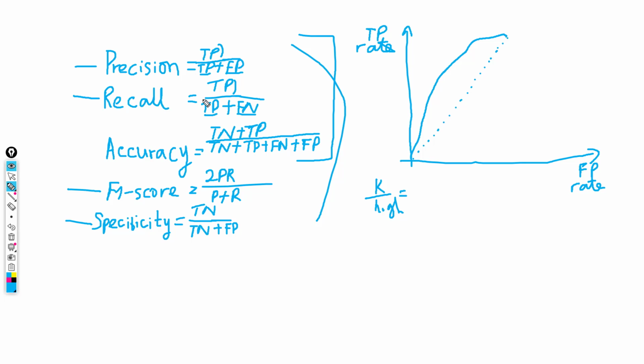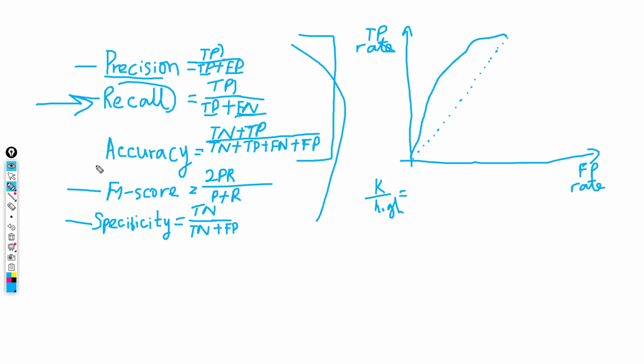And so if we want to have a low recall, then we need to have a high number of false negatives. And if we want to have a low precision, then we need to have a high number of false positives. Now in our case, we're trying to minimize the number of false negatives. And since we're trying to minimize the number of false negatives, it means that we're trying to maximize the recall, since minimizing this denominator will entail maximizing the overall TP over TP plus FN. And so here we're trying to prioritize the recall over the precision.